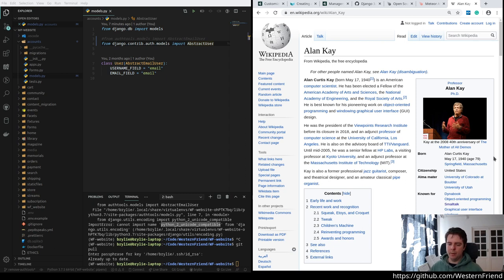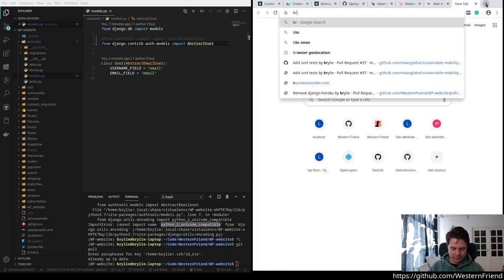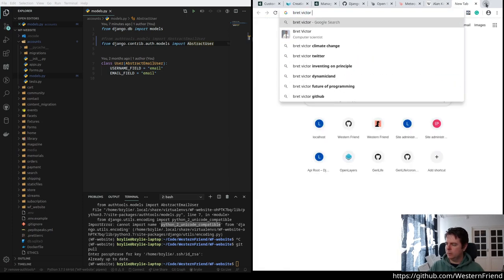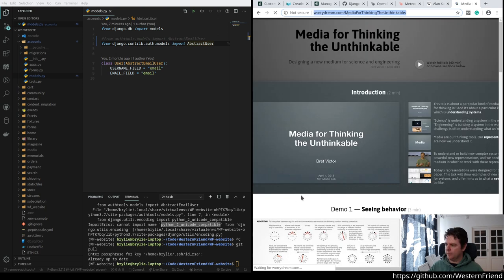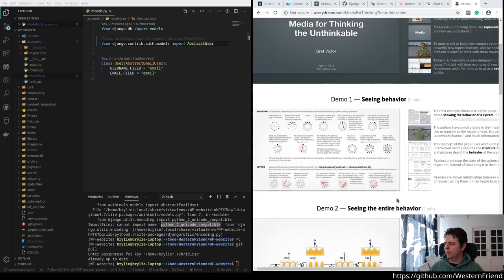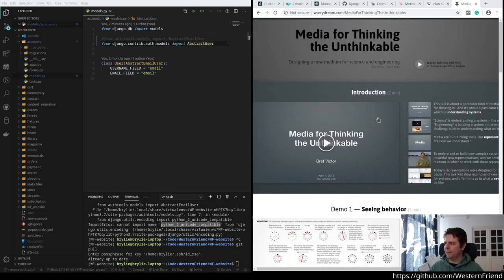But yeah, Alan Kay has done a lot of thinking and research and design work on making object-oriented interfaces where every aspect of the computing environment is something you can just dig into and change. They made the Squeak language. And Brett Victor has this really cool talk, Tools for Thinking, Media for Thinking the Unthinkable, which I think we're really far from, these types of capabilities, not only at the interface level, but we're stuck down in this imperative land.